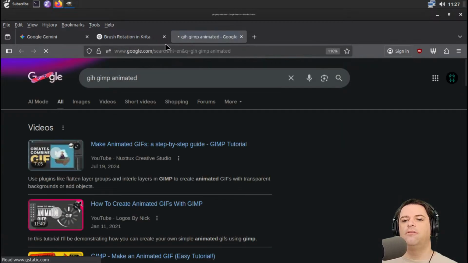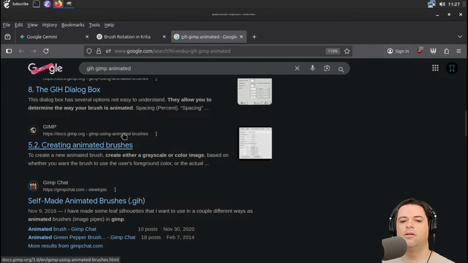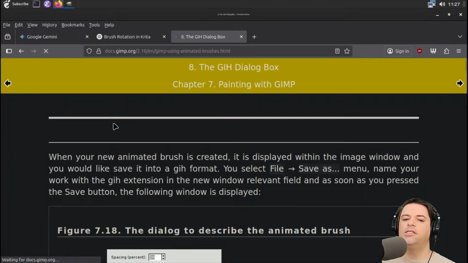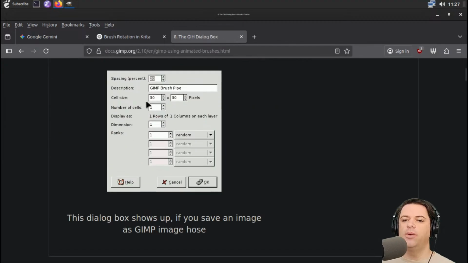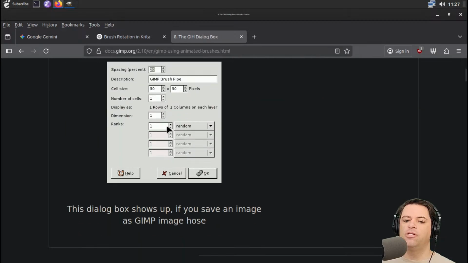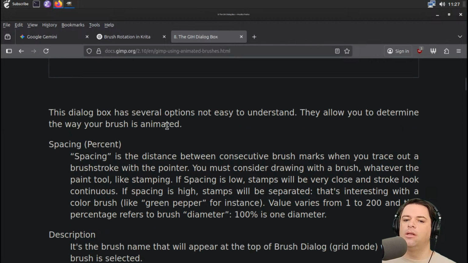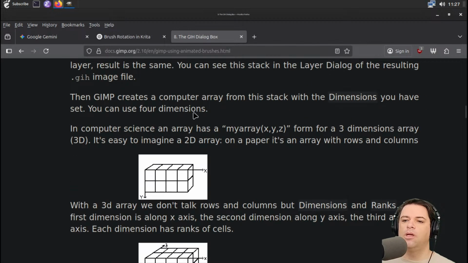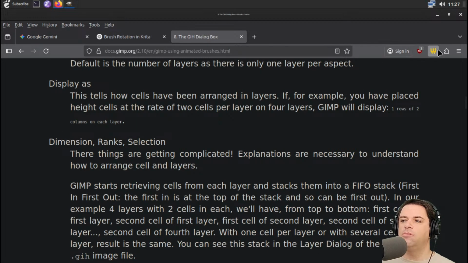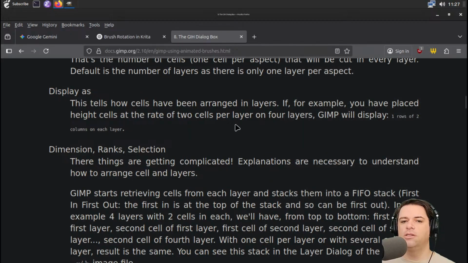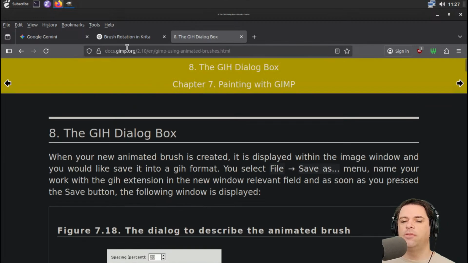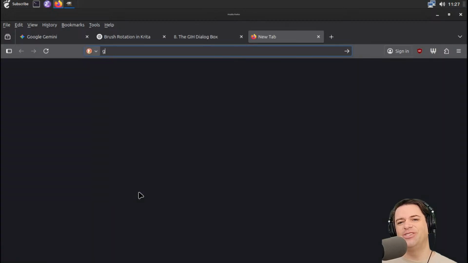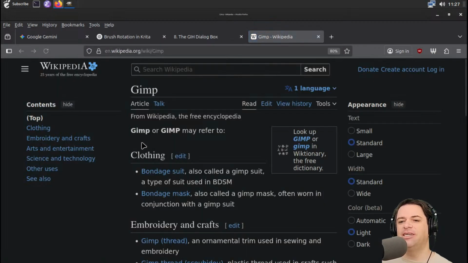Let's see if we can find out if this really is an animated brush. Okay, so I guess this is a GIMP file for consuming in GIMP brush type. Yeah. And here's some information from the GIMP documentation 2.10. I'll add this to my reading list. I don't know how old that is. I don't know what version GIMP is on. This might be ancient documentation.